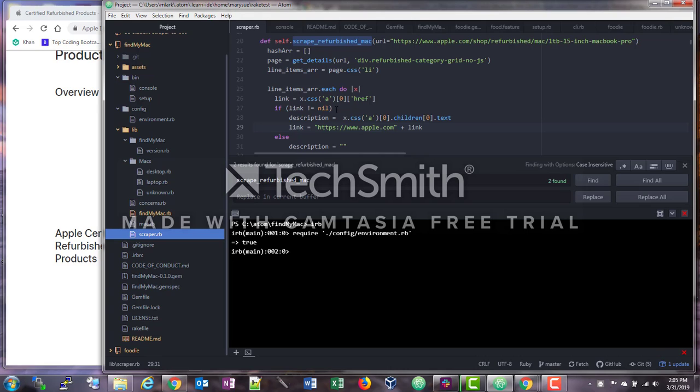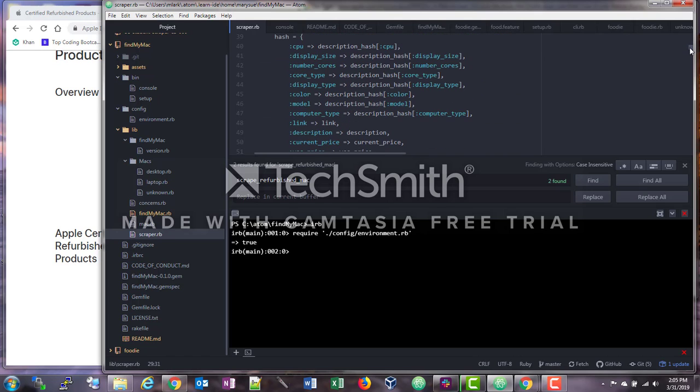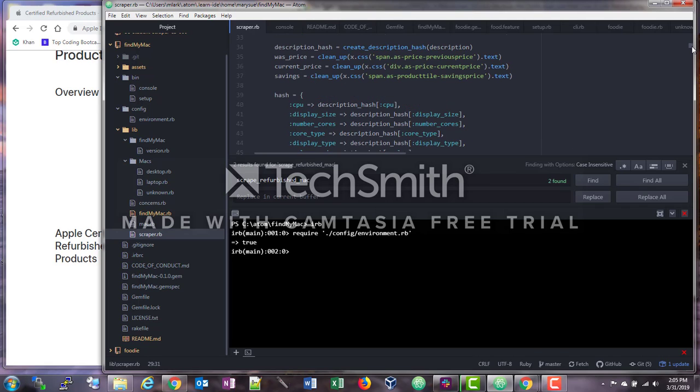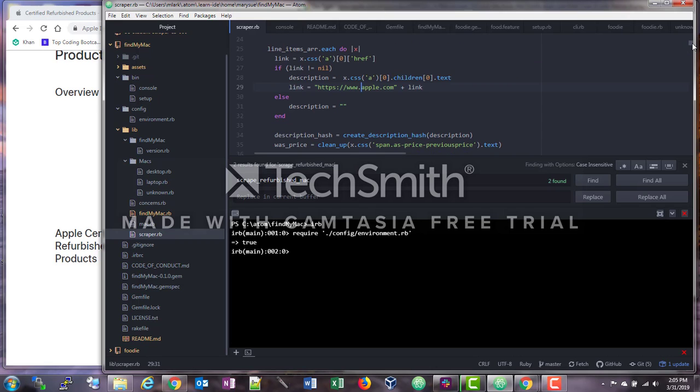And then further, I'm trying to figure out how I'm going to return the information to the calling class. Initially I was thinking about arrays, but I really have to be able to break this information into its individual detailed components, like what is the CPU, what is the model, what is the type, is it a desktop, is it a laptop, and the like. And I'm thinking, you know what, a hash really sounds like it's going to be the way to go on this. So I put together this idea of passing back this huge hash, and then I was going to have to fill up the hash.